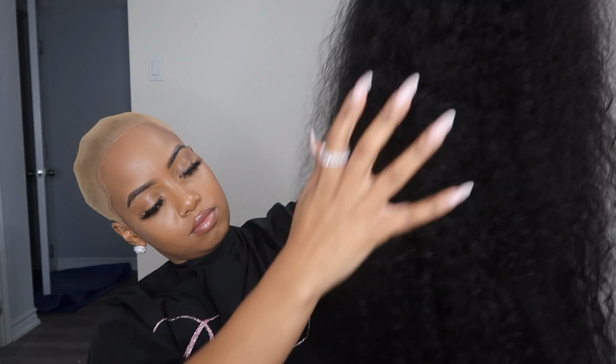So I'm just showing you really quickly how the curls look in their natural state. This is just beautiful. So I'm going in with my hot comb and I'm just combing down the front hairline. That way all the hairs are back and out of my way. And I'm also using the adjustable band to help with the security of the wig. That way it fits my head.